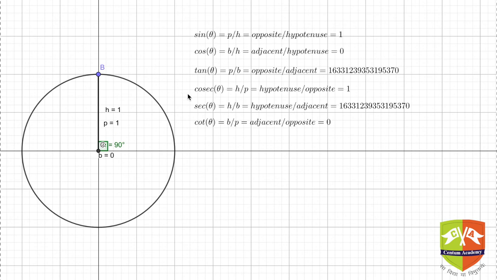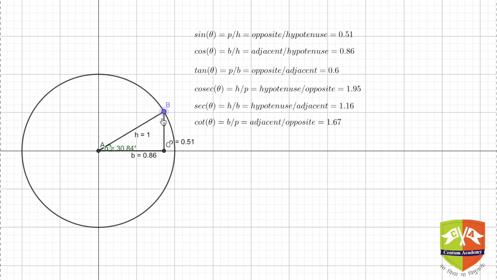So we saw that sin of 90 is 1 and sin of 0 is 0, while cos of 90 is 0, cos of 0 is 1. You have to basically remember all these values. If you know sin and cos, you can find out all other values because we know how to convert all the t-ratios in terms of the other ratios. We have seen this in the previous sessions.